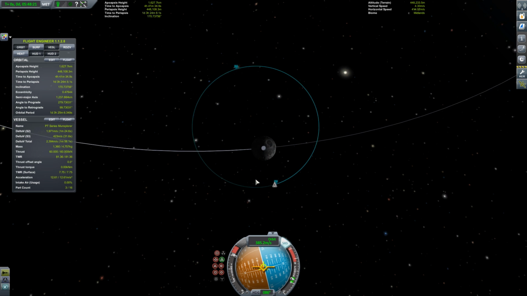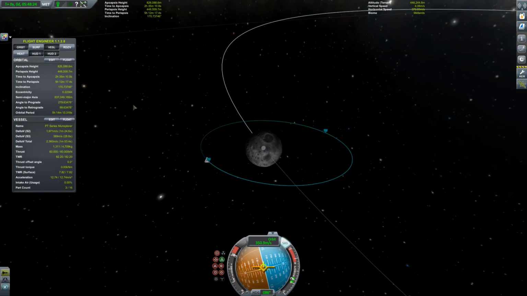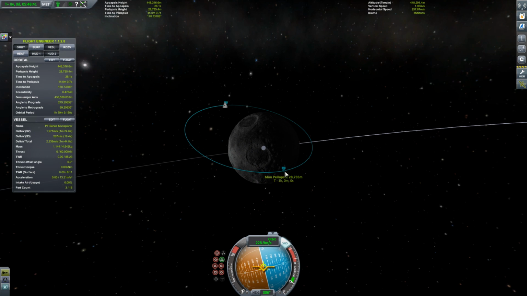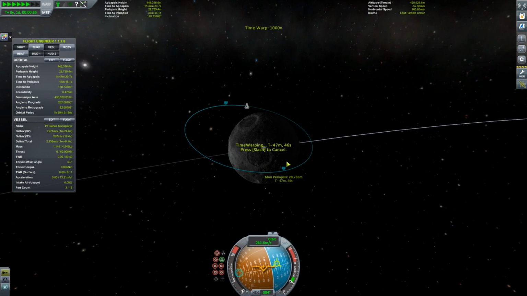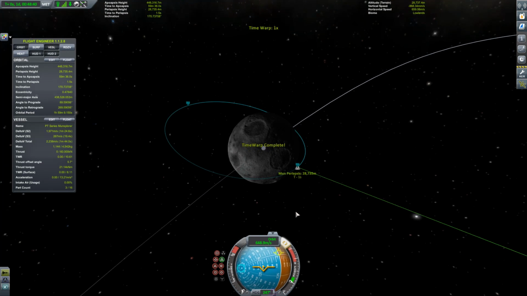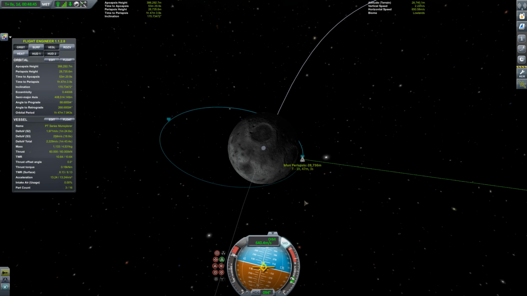Now I'm going to keep burning until my periapse, the closest approach, is about 20 kilometers. Maybe I'll do 30, because I think that the speed that you can time warp, I can't remember exactly what it is, but based off how far away from planets and moons you are, limits the amount of time warp you can do. So if you go too low, then you can't time warp very fast.